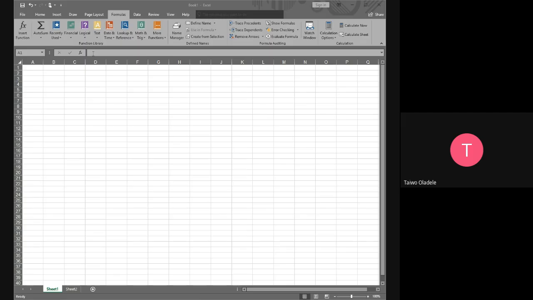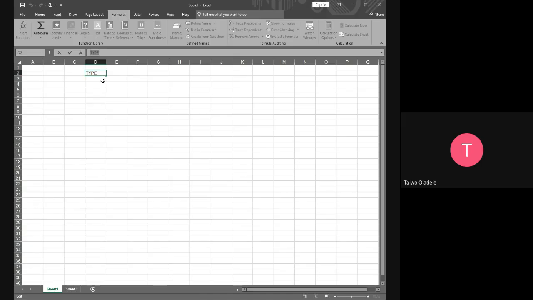In this formula bar, that's where we write our formulas, and also where we enter our text and values. If we type anything on the screen, you will notice that we can see what we are actually typing here in the formula bar.